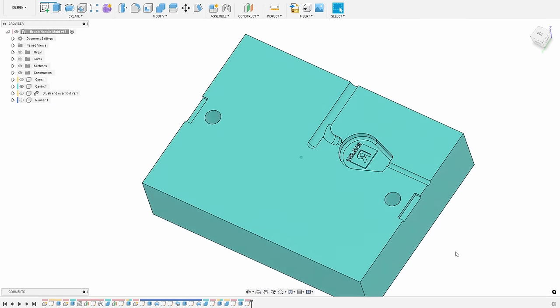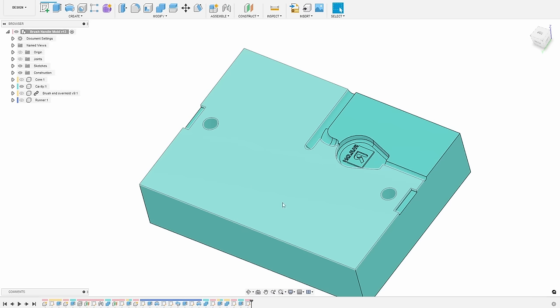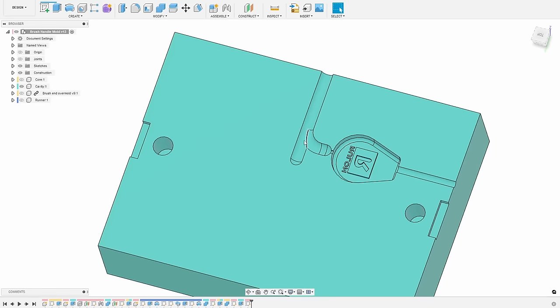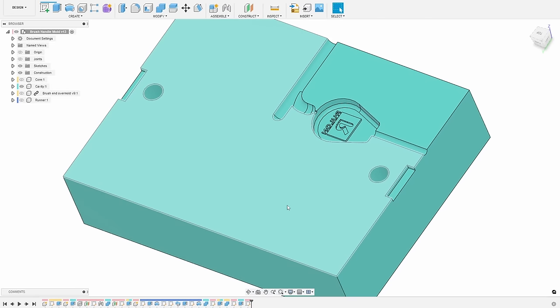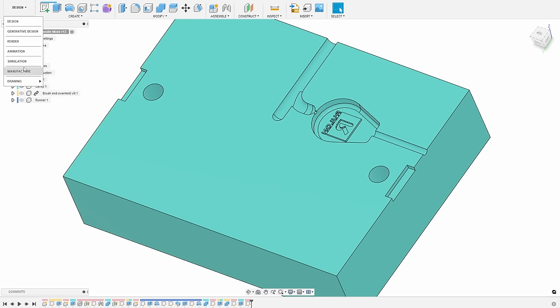The aluminum mold is very similar to the 3D printed mold, except in the case of the 3D printed mold it was an insert, whereas this is the entire mold. One difference I'm making is I have this set up with a cold trap — it will catch any material that has partially solidified, ensuring only fully molten material flows into the cavity. The other reason is that Rulon could add another cavity to produce two parts at a time. I also made the hole for the twisted wire slightly smaller than the given dimension to get as tight a grip around it as possible.